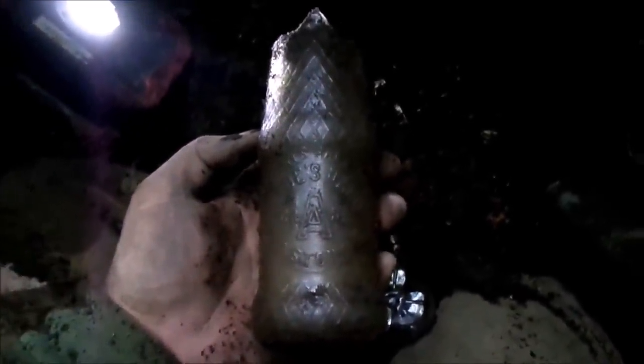I'm definitely bringing this one home, because even in this condition — it does have a little bit of a crack right there — it could be one of only two or three known. We have yet another milk bottle, and it looks to be intact and slug plated. It's a pretty nice one. What is it? Kinston Dairy McDaniel — yeah, it's a beautiful half pint, looks to be in good shape. I contemplate sometimes — maybe I should collect only the half pint slug plated milks of North Carolina, because the bigger sizes just take up too much room.